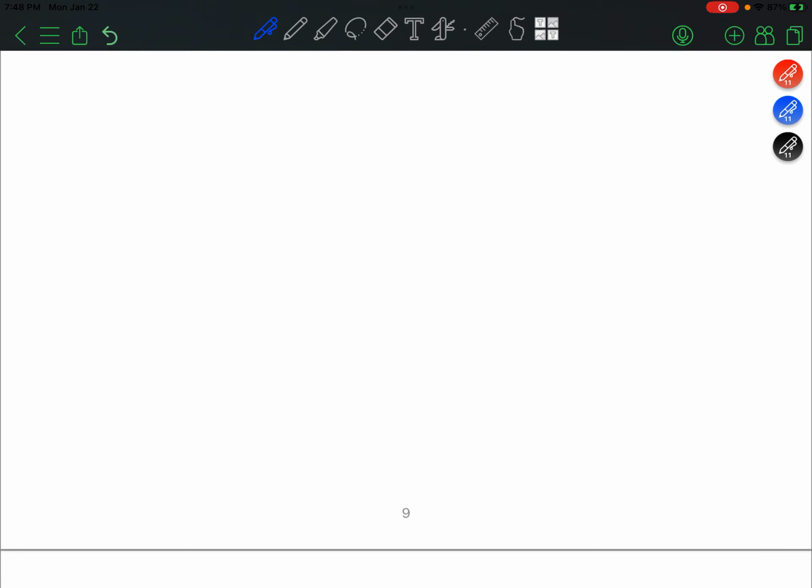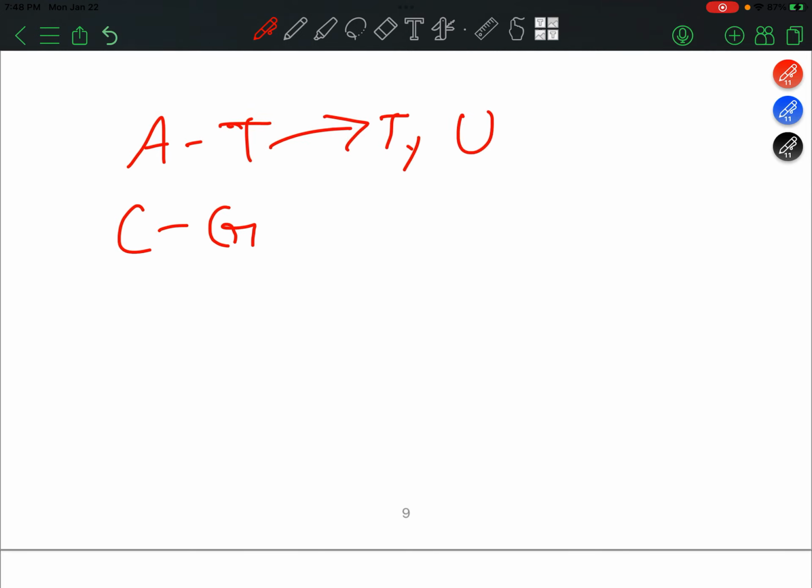Okay, next part is base pairing with DNA. You guys should know this by now. This should be ingrained with you, okay? Remember, A to T, C to G, that's for DNA. DNA only has T, which is replaced with uracil in RNA. If you want a much more detailed video, I highly recommend watching the DNA video that I have made. I am not going to go over this. This is so easy, right?